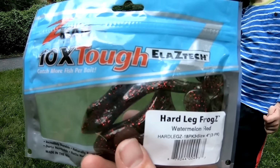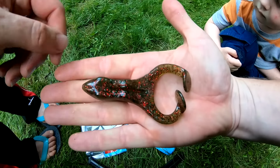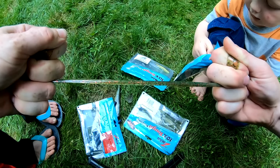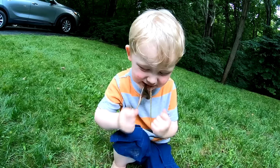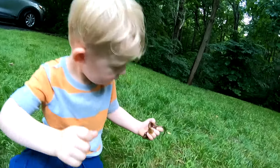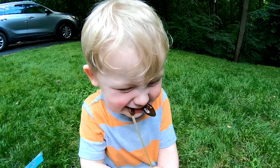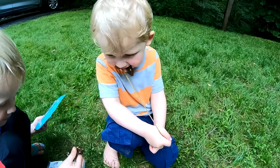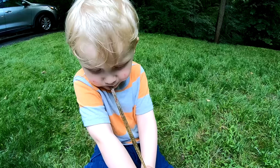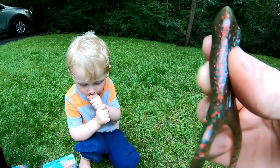Okay, this is the Hard Legs Frog Z Watermelon Red 4-inch. All right. Look at that. That is a good looking frog. Look how strong that is. I'm going to pull that. Woo-hoo. Look at that. Are you using your teeth? Oh, look at that, Nathan. It's tough. It is tough. Slippery. See, it just falls out of my hand. Is it too tough? Can you break it, Nathan? No. I kind of want to keep this. Look at that. These suckers are indestructible, man. You can break them, but you got to want it.